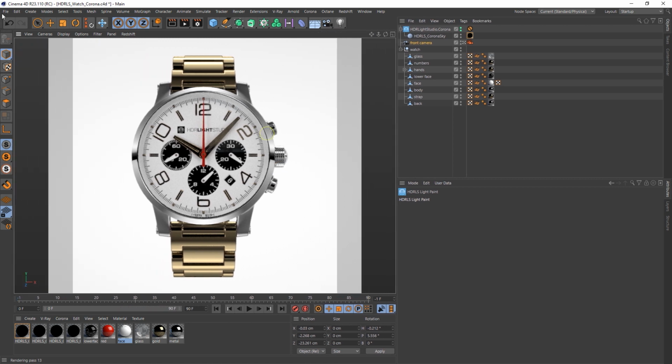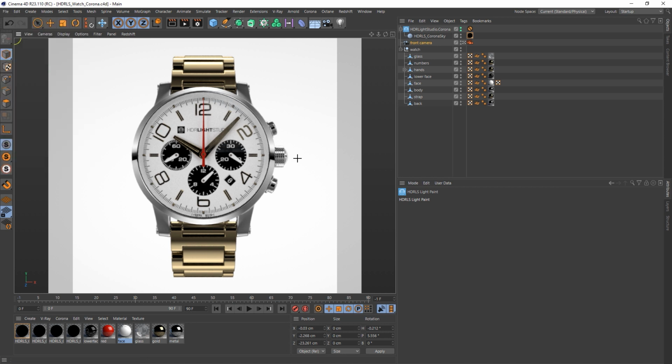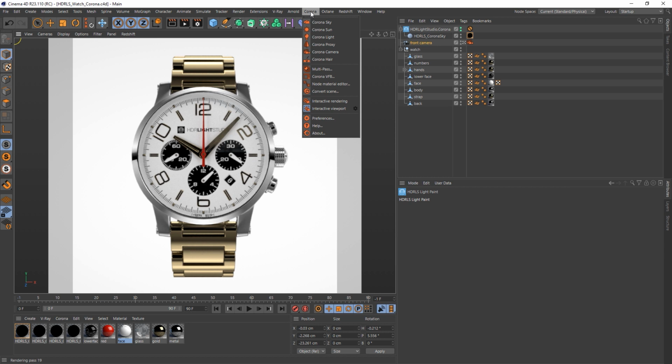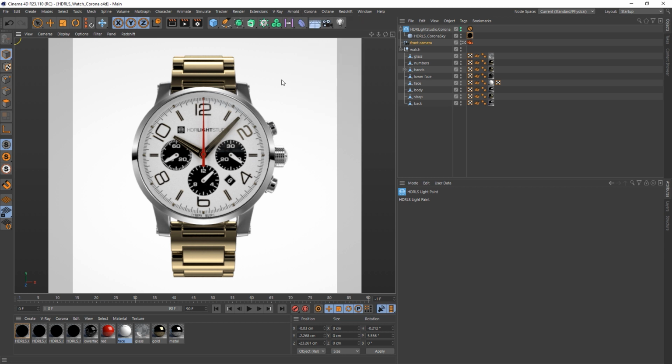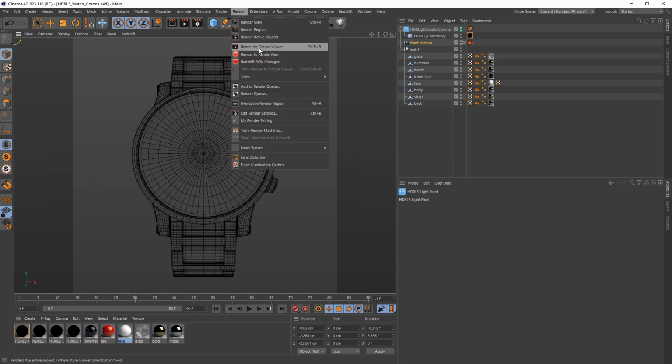This is also the time to save the Cinema 4D project, so that the embedded lighting design project made by Light Studio is stored with this scene. And then let's go and turn off interactive rendering and render the production render for this image.